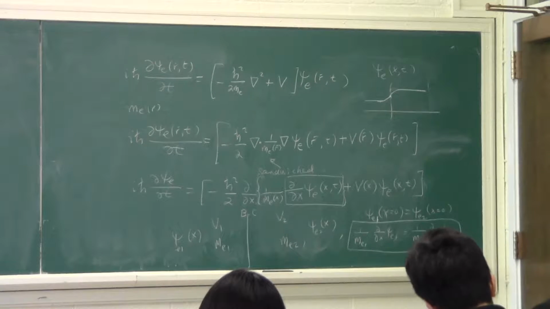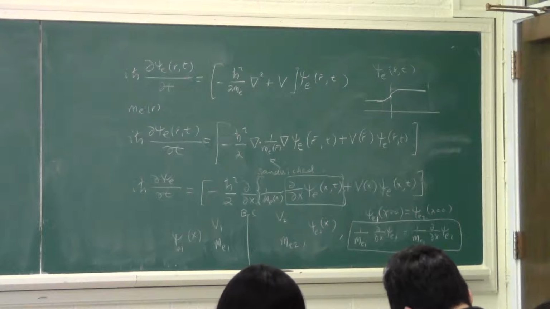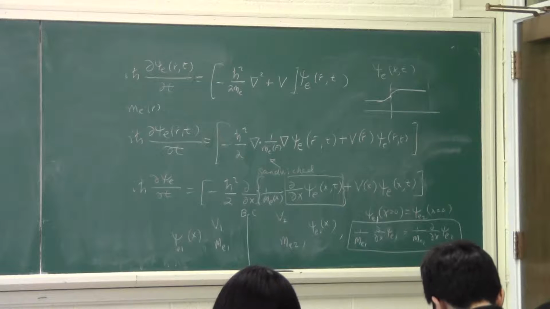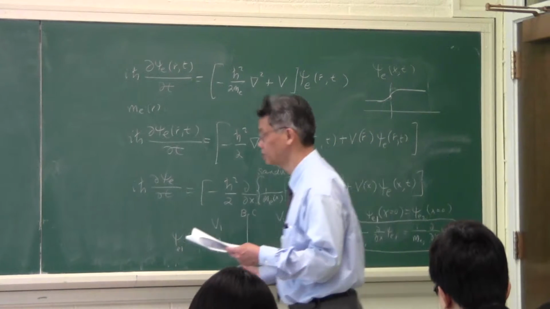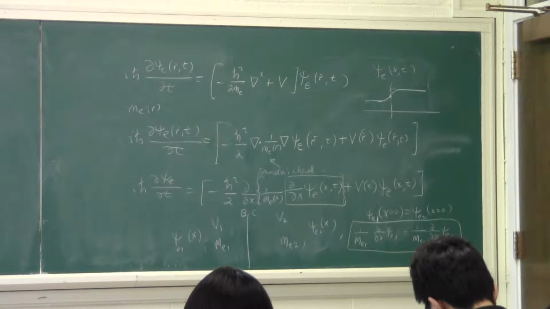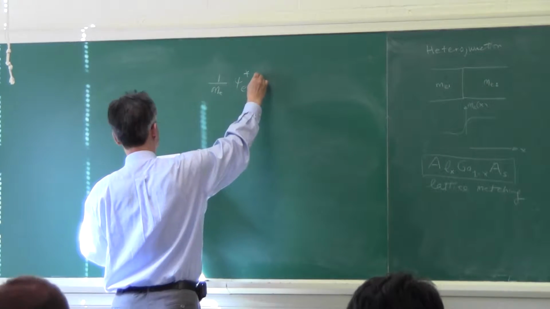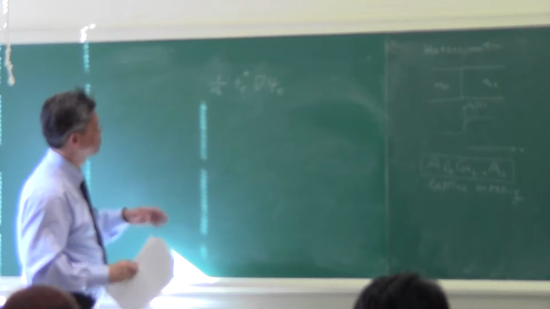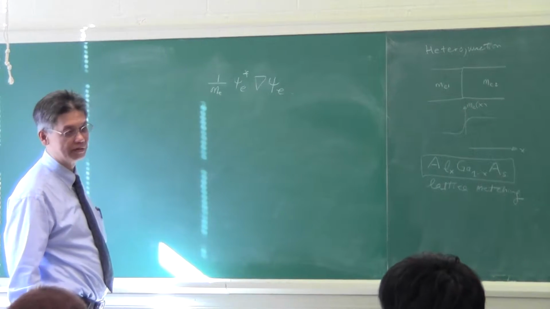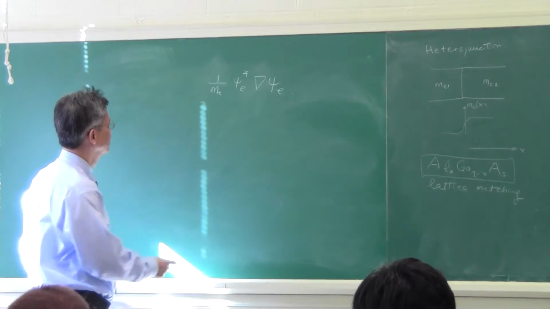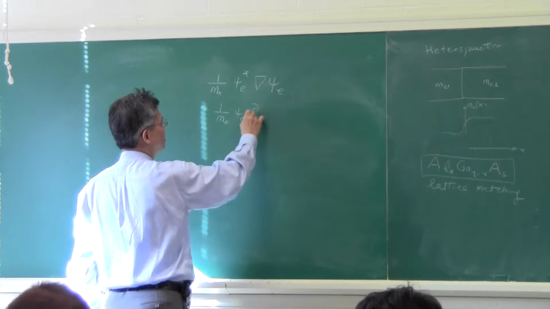What is the physical meaning of the second boundary condition? It happens to have the physical meaning of the continuity of particle current. I didn't talk about the particle current before. It turns out that the particle current is proportional to, if you go back to chapter 4 of your lecture note, this quantity over here. And this particle current has to be continuous across the interface. If it's not continuous, then you're not conserving particle current at the interface.